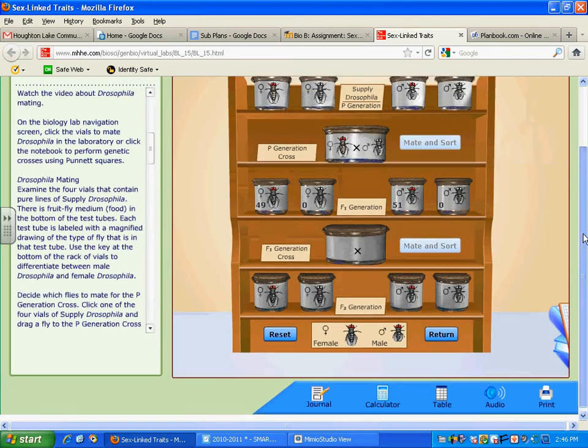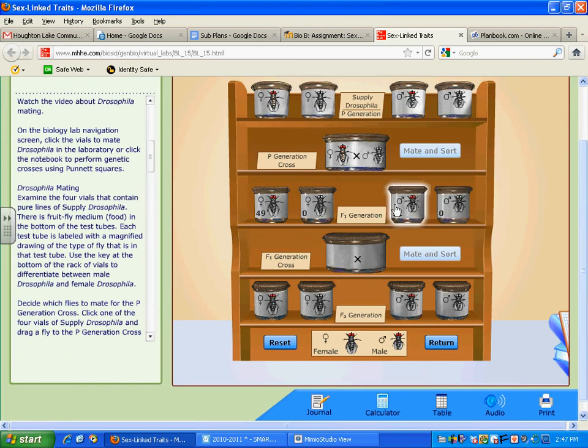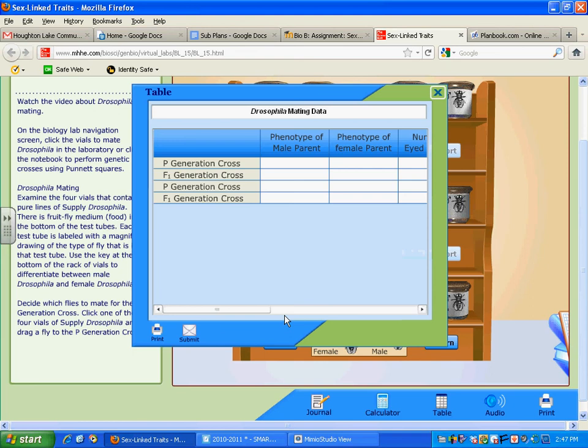Oh, it's still there. Perfect. I was a little off, but these are the results. So now what I would do is say, all right, since I only have two of these, I'm going to cross another red-eyed female and red-eyed male from the children of the first cross. So this is the F cross. Hit mate and sort, and here are my results. Now this time it's different. All right, so something's up. This time I have 51 red-eyed females, 23 red-eyed males, and 26 white-eyed males. So that would go into my table, but that was the F cross.